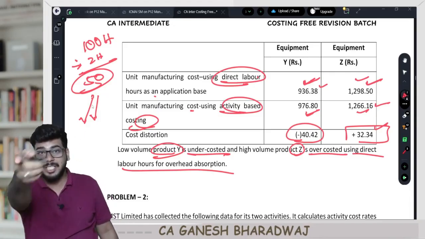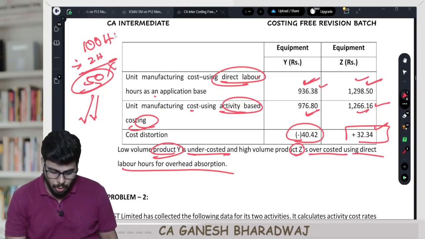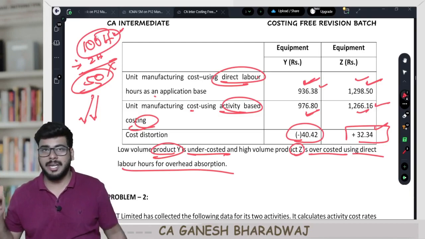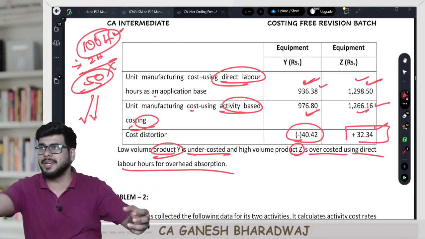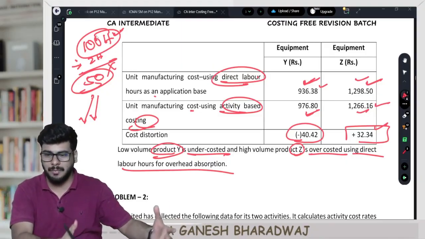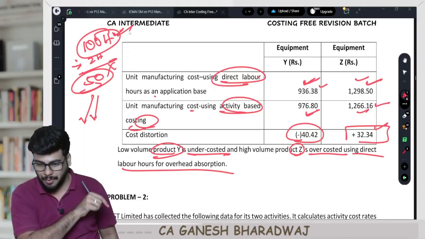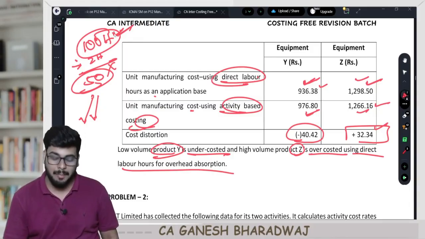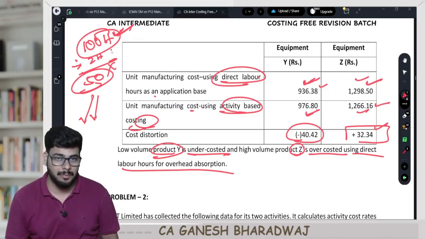Whereas if you are an online student, you will not be bothered about the number of lectures. You will only be bothered about the hours. Why? Because for 100 hours you are watching lectures, so you will incur some electricity cost, for lights or the system you use, driven by the duration, not by the number of lectures. So for you, the cost driver is the number of hours. Whereas a face-to-face student will not be bothered much about the duration, only the number of lectures.